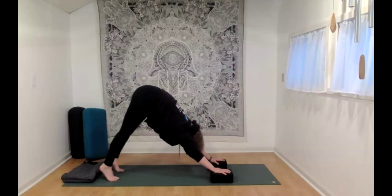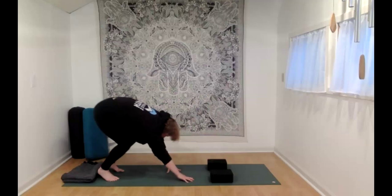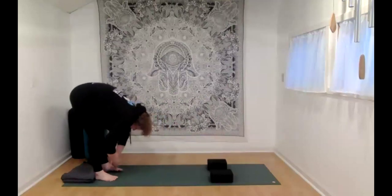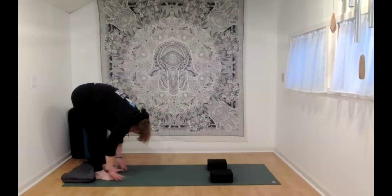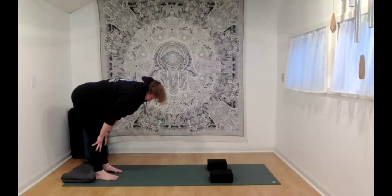Whenever you see fit, let's inhale, bend the knees, look towards your hands, but then exhale and walk your hands to the back of the mat again. So we're in a forward fold at the back. Inhale, halfway lift. Exhale, fold.